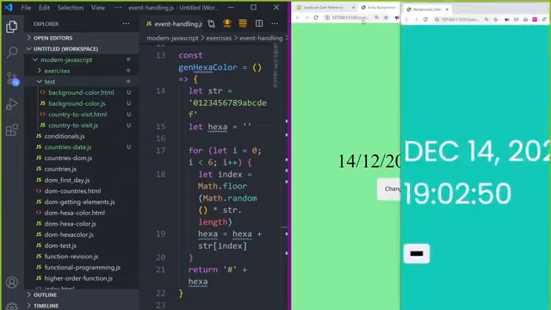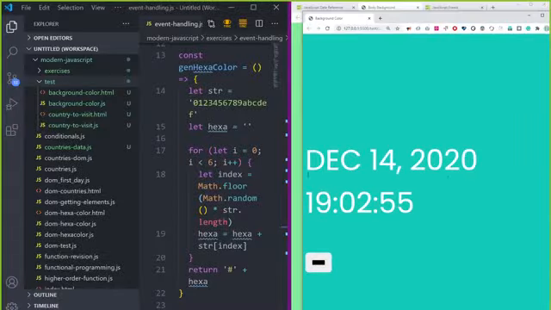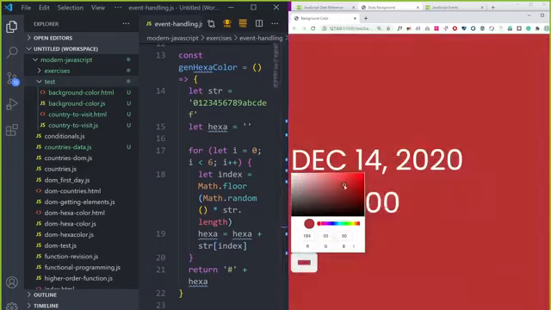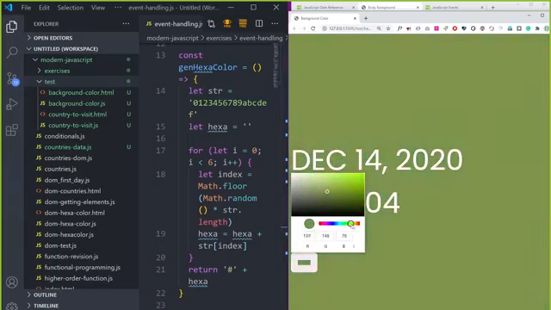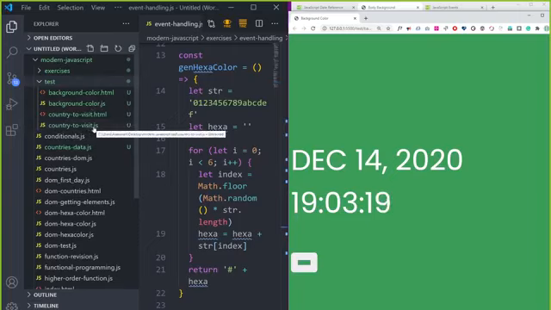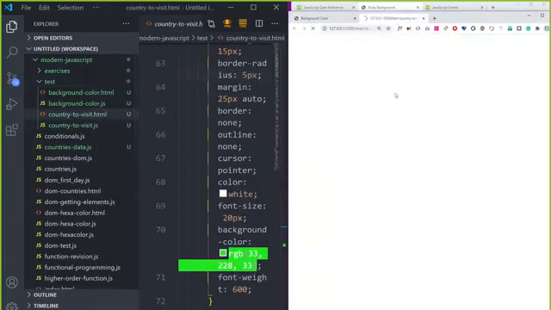We will implement this one. As you can see, you can change the background if you want. So it's again event handling. This is what we implement, and the other one coming up is the country one. Yes, let's play this again.